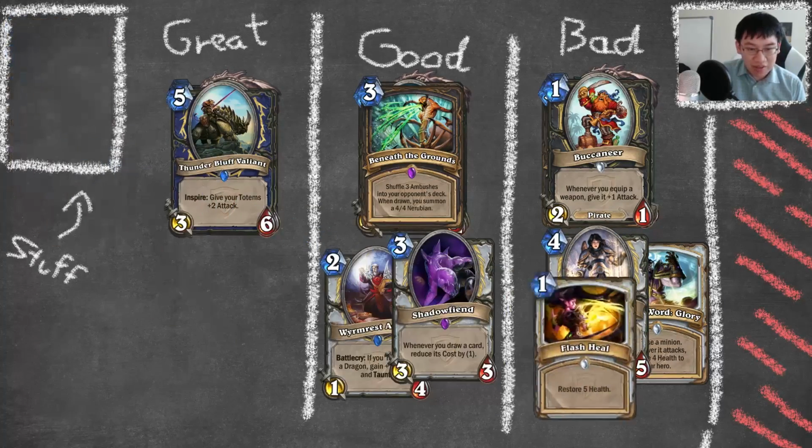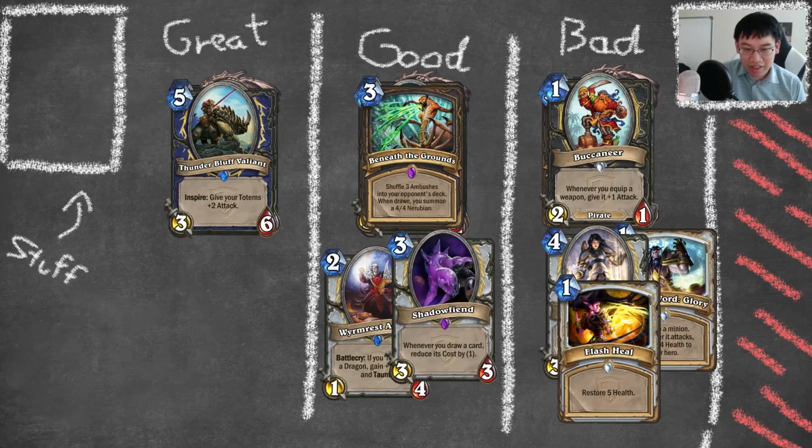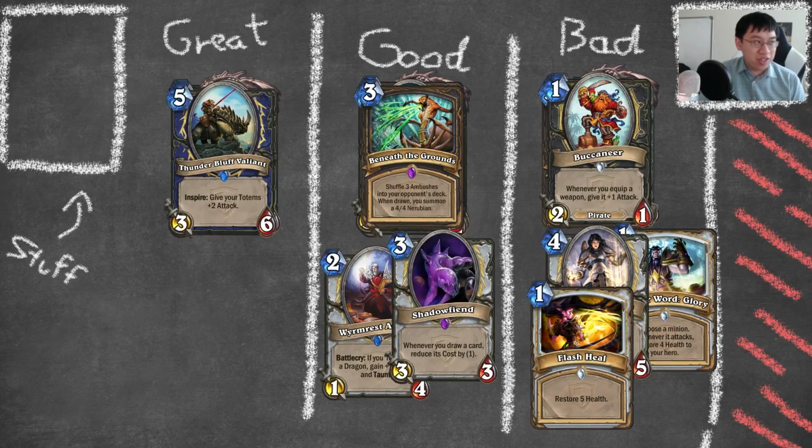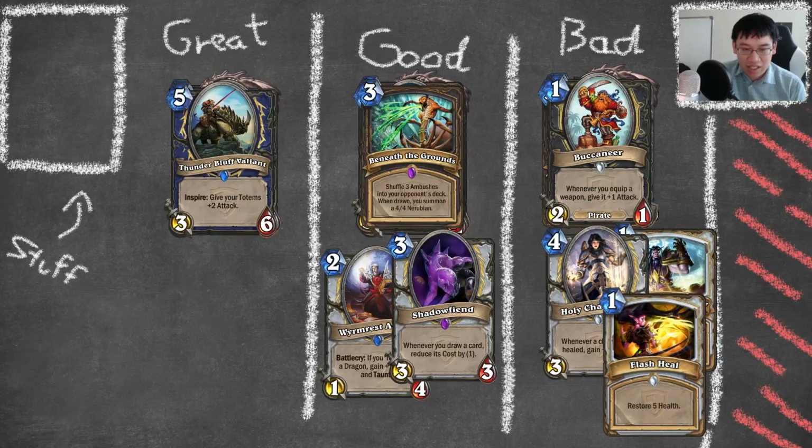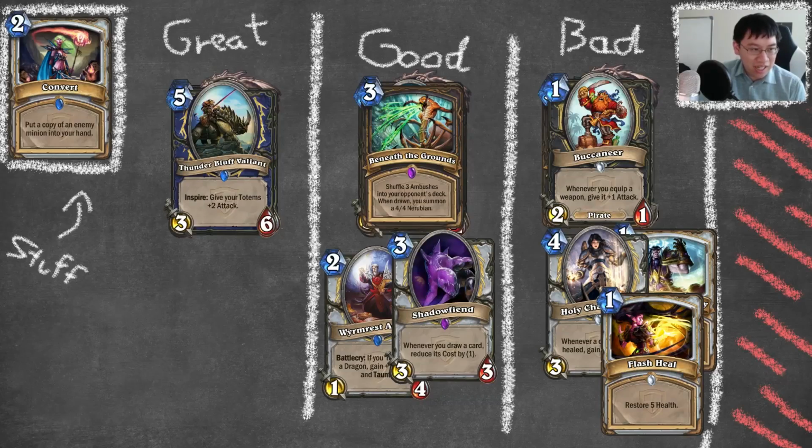Flash Heal, very similar to Powered Glory in the sense of it's not better than Light of the Naaru in most cases, and I had been toying around with the idea that priests do some sick combo with the Flash Heals and the Auchenai Soulpriests and doubling with Velen, but it seems like a weak one-turn kill deck as opposed to, say, Patron or Freeze Mage. Those are more consistent, I'd say. But it has some very, very small potential, I'd say.